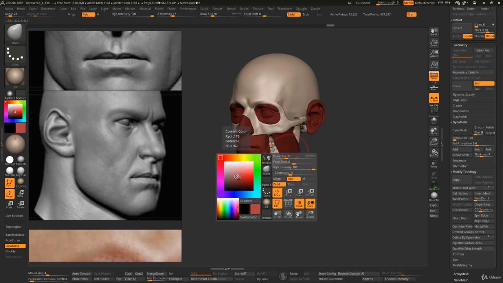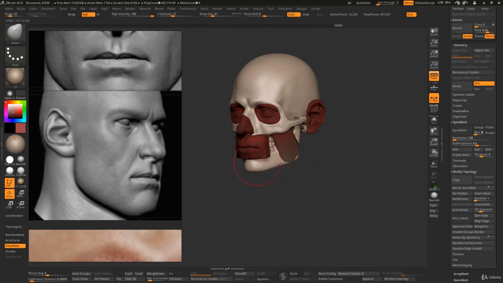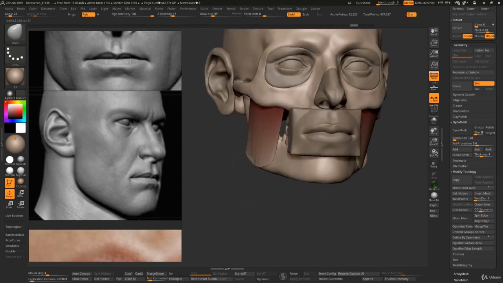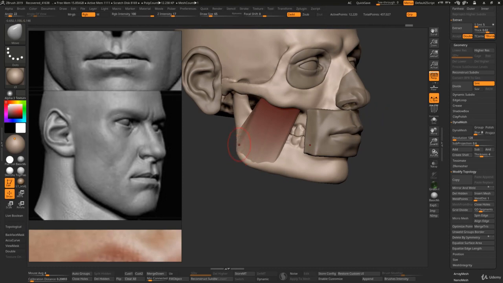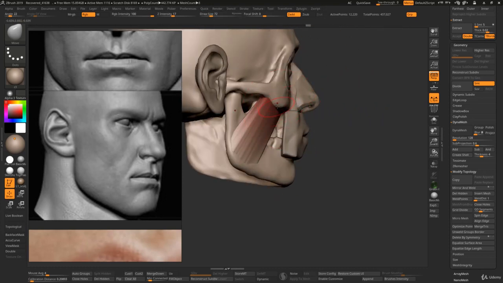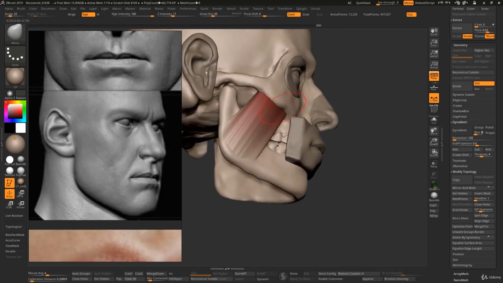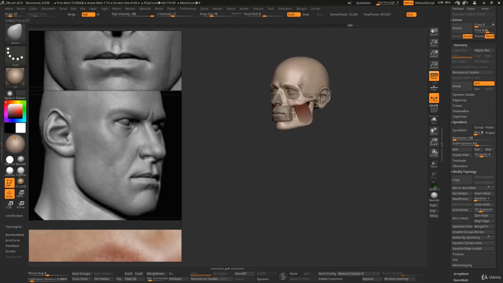I could even paint it like this, so we can better understand how the muscle would look, and then we can better understand the structure itself.